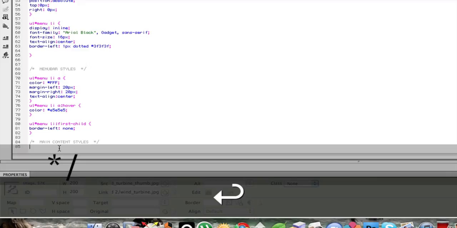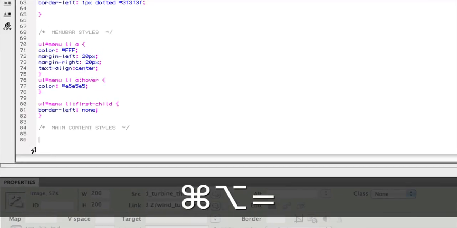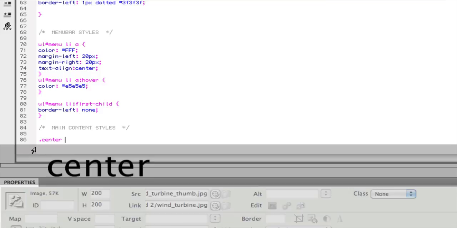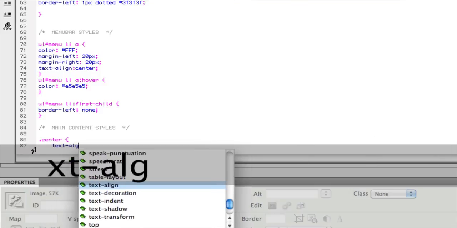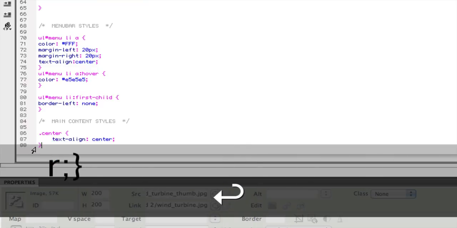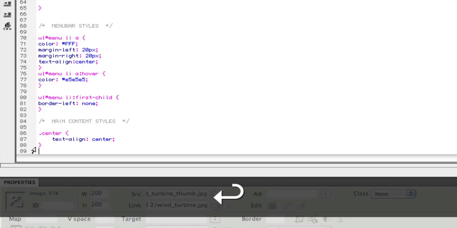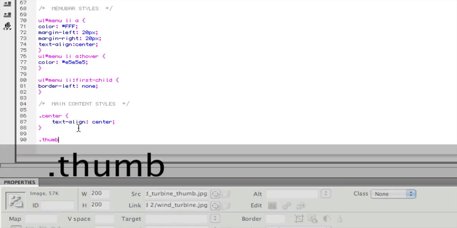The first style we need is a center style. So dot center, and I'm just going to say text-align center. All that's going to do is center certain elements. Next thing I want to define are the thumbnails. So dot thumb.